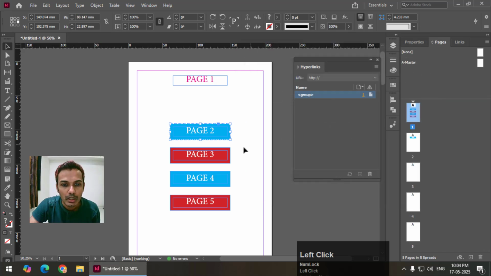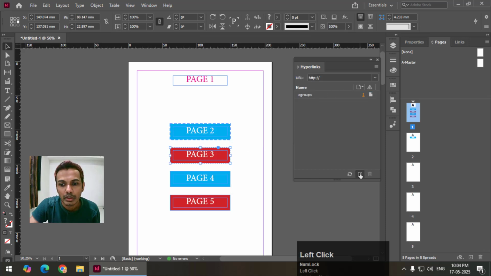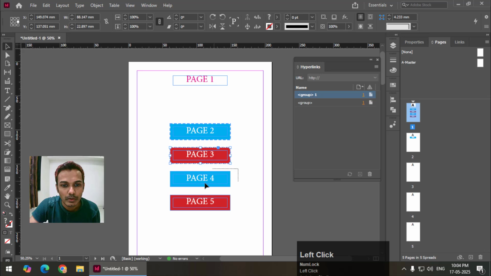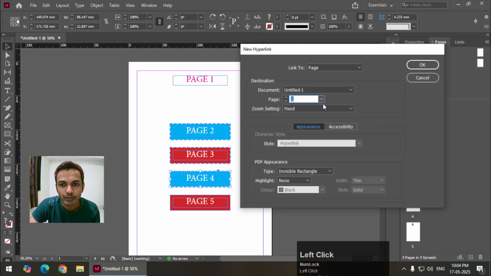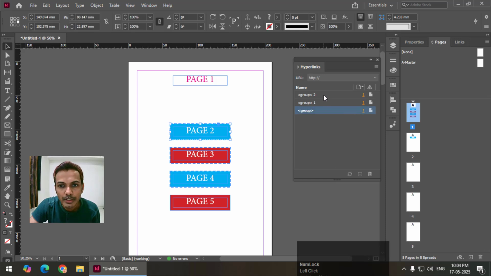So okay, again I'm going to create a group, create new, page 2, okay, group, new, this is page 3, okay, no, this was page 3, I have to edit this maybe.